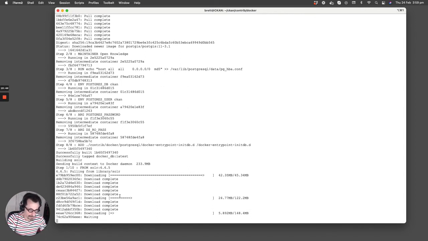The CKAN image and the container does take the longest. There's a lot going on when that image is created, because it's actually creating the image from scratch, pretty much.